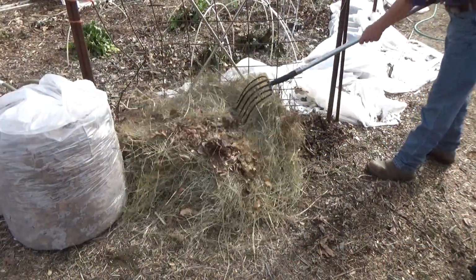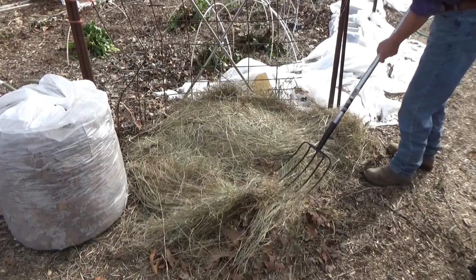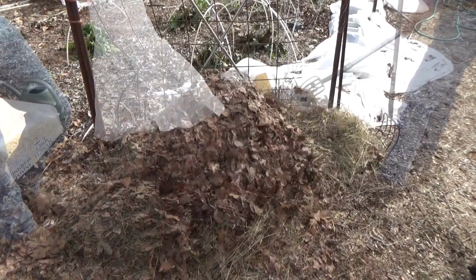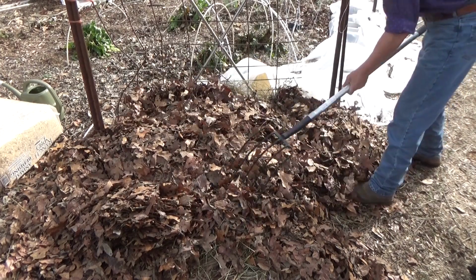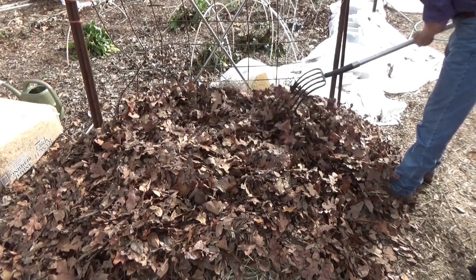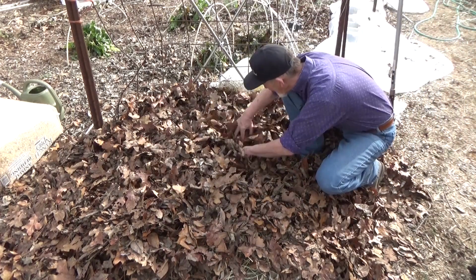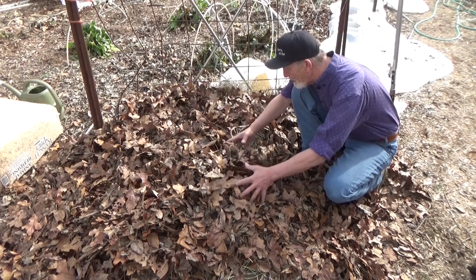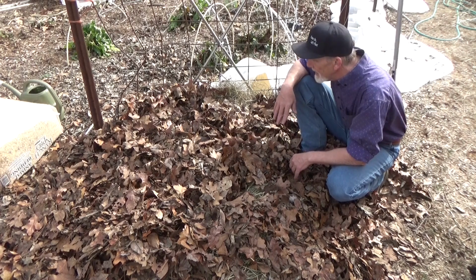Did I tell you how I started doing this? First time I ever did this, I wasn't sure if this was going to work, and I get what everybody's saying. There really wasn't a whole lot of information out there about this. And it said spread your mulch, plant your mulch. So my first year, I had no idea. I got in the mulch, and I kind of moved it out of the way, and I put my plant there. And I was thinking, this really doesn't have a whole lot of structure to it. And yeah, those first plants didn't make it.